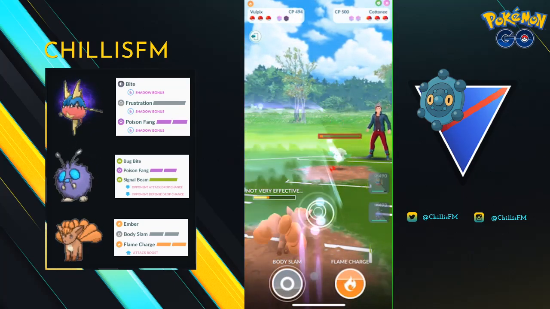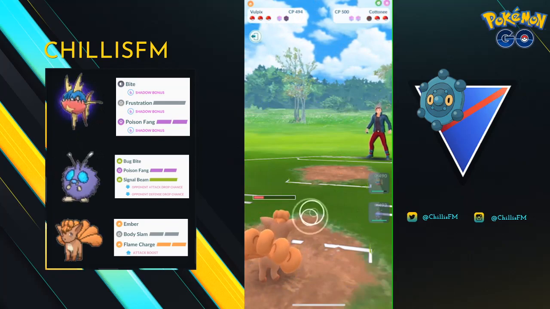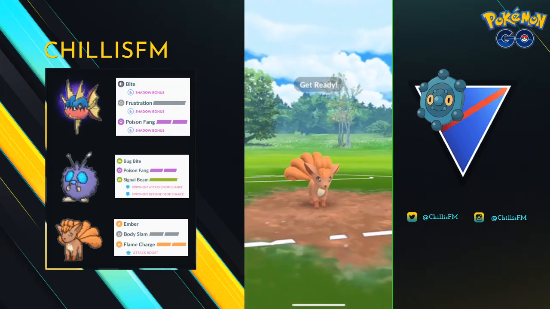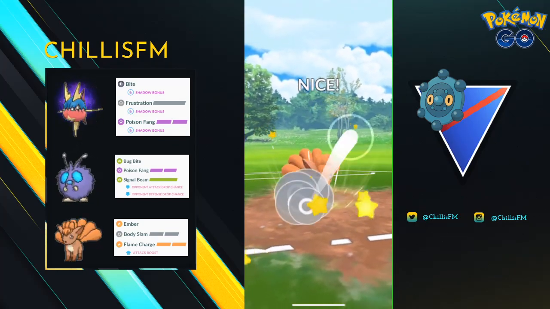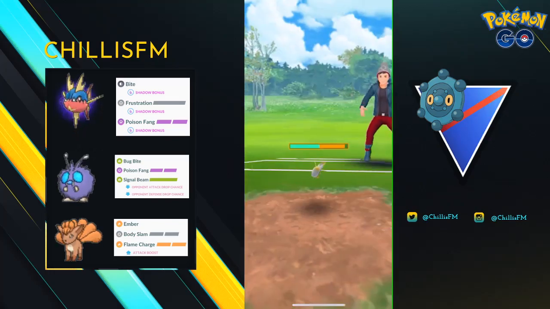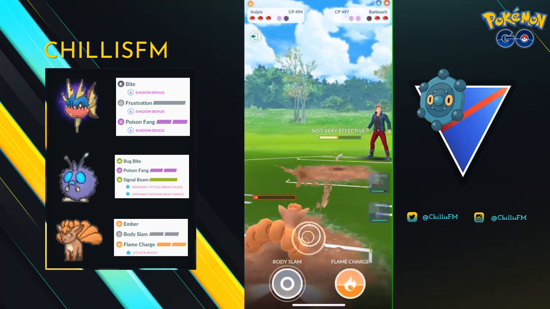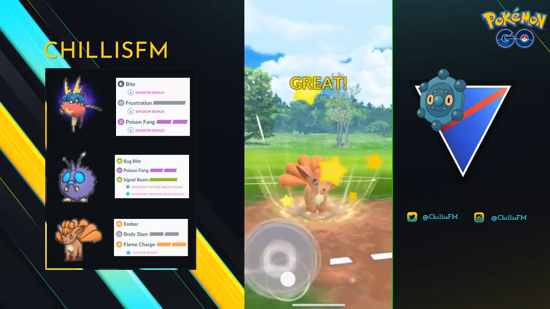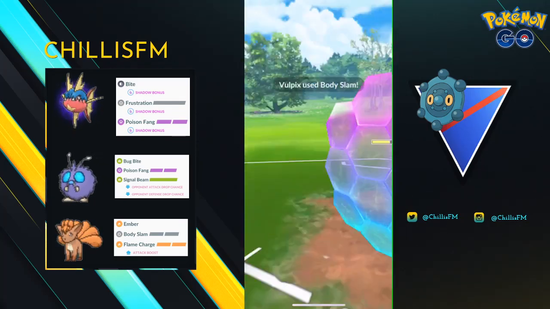But this is why I have Vulpix on the team. Look, I was able to completely farm down Cottonee and have a ton of energy stored up. I almost have 3 body slams that I can throw. They bring in Barboach, and look how much these body slams do. They don't shield the first one, so I'm farming up. I have 2 more ready to go. I'm going to throw them back to back. If either of these land, Barboach will be going down.